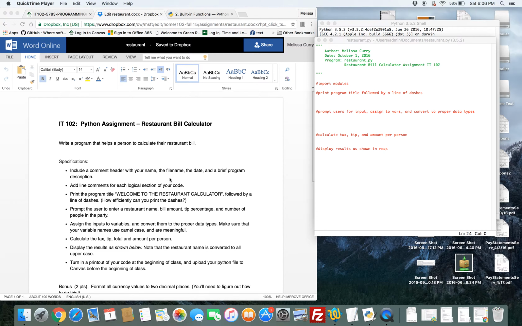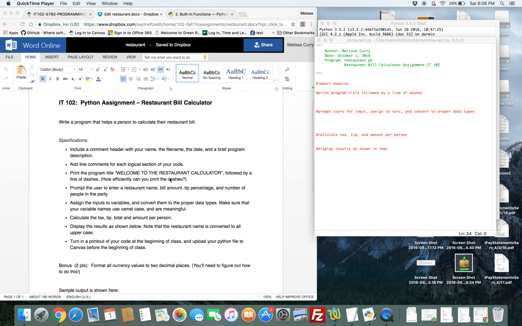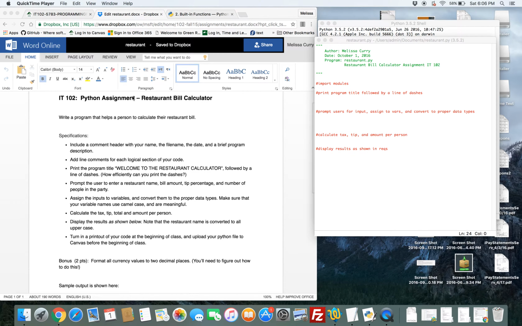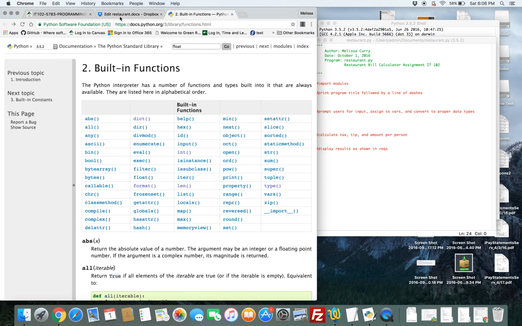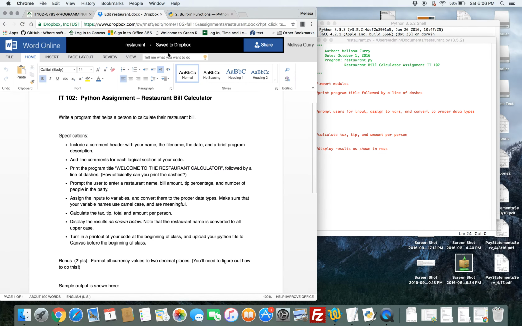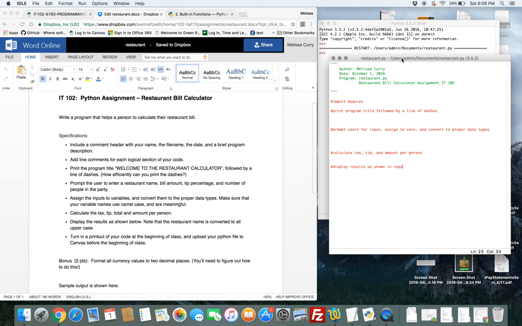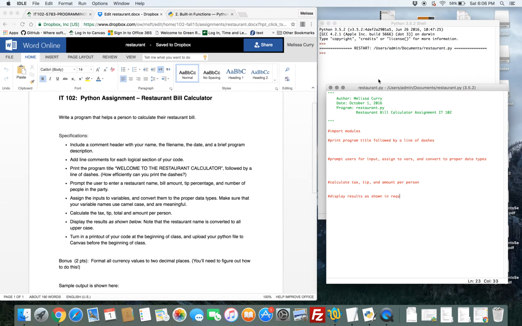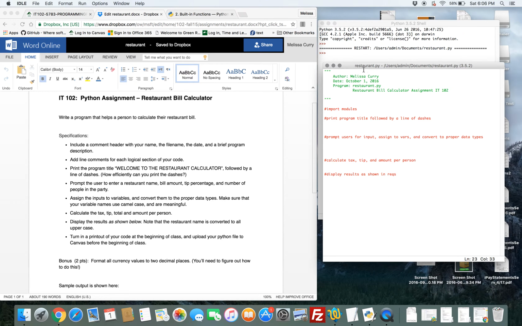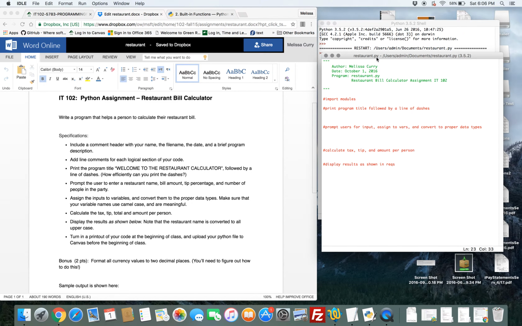I brought up a copy of our assignment requirements as well as Python's built-in functions documentation for reference in case we need those things. I also have my Python shell open as well as a script that I named restaurant.py, and I went ahead and added my comments using the comment header format with the author, date, program name, and a little description of it.